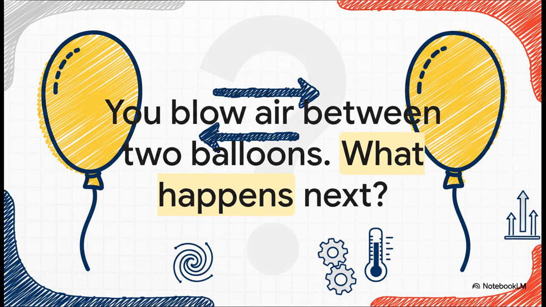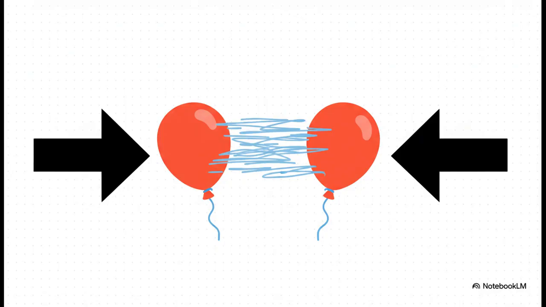Here's another fantastic conceptual check, this time on one of the most famous ideas in all of physics, the Bernoulli effect. You've probably seen this demonstration before, but do you really remember the physics behind why it works? Let's do a quick refresh. And this table just lays it out perfectly. When you blow that air between the balloons, you're creating a channel of fast-moving air. And Bernoulli's principle tells us that where fluid speed is high, the pressure is low. So now you've got low pressure between the balloons and higher, normal pressure on the outsides. That pressure difference creates a force that pushes the balloons together.